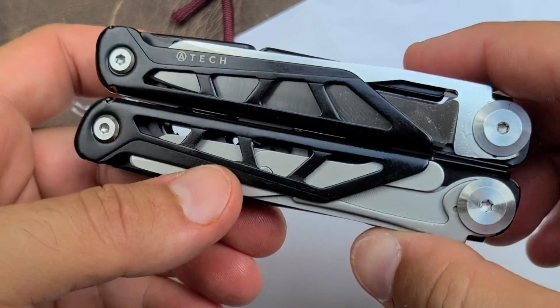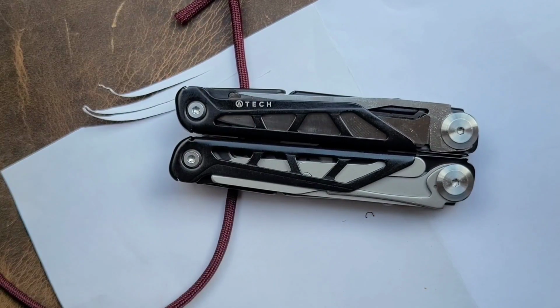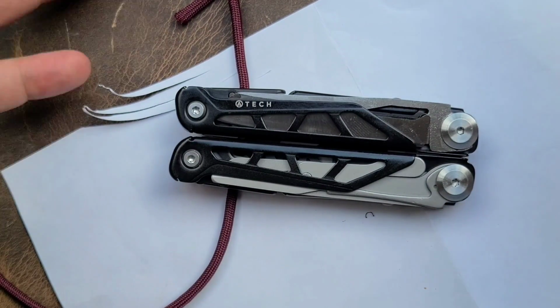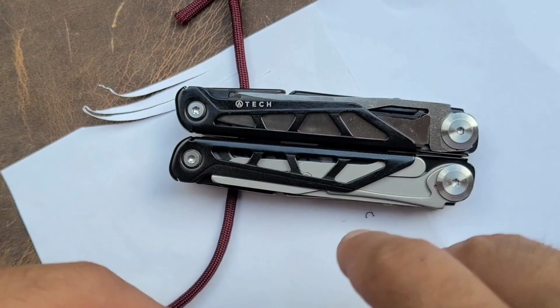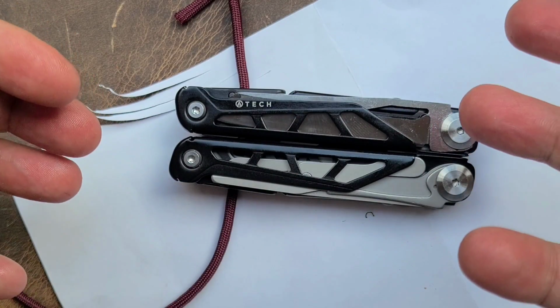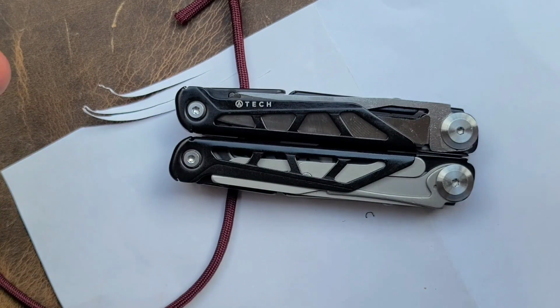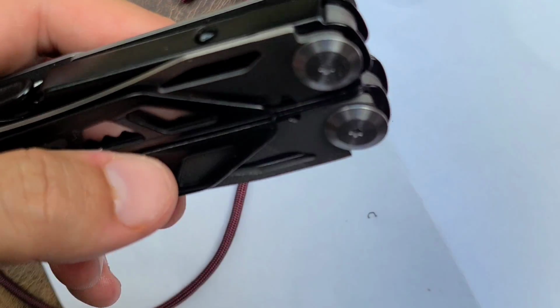So this, of course, is the ATECH 13-in-1. We don't have a real name for it, but if you were lucky enough to grab one for $10, awesome. If not, there are others similar to this that are in the $20 range, and I think those are still probably pretty good for the price. Definitely great for kind of a toss-around bag, and surprisingly capable.